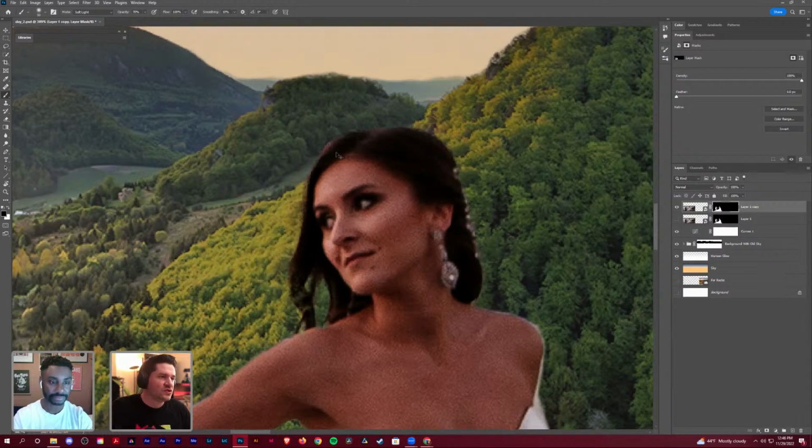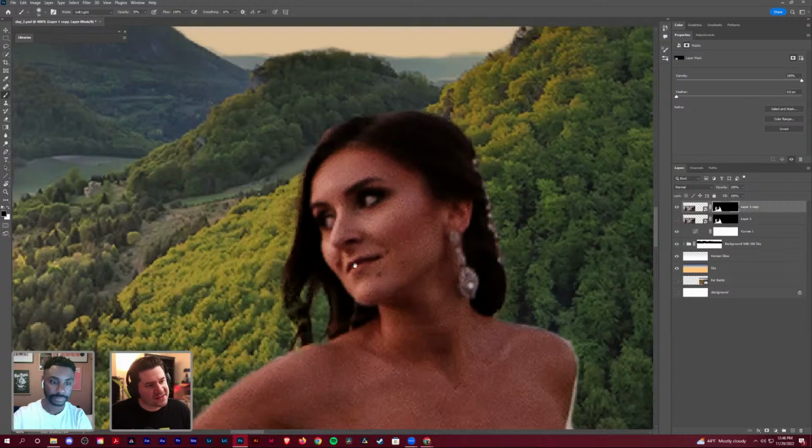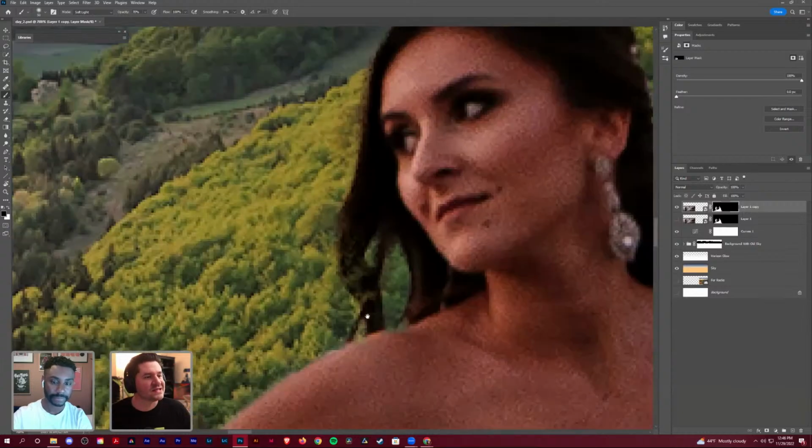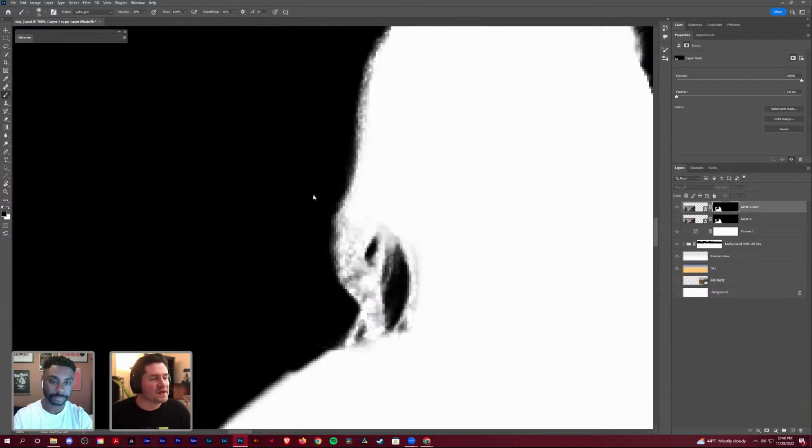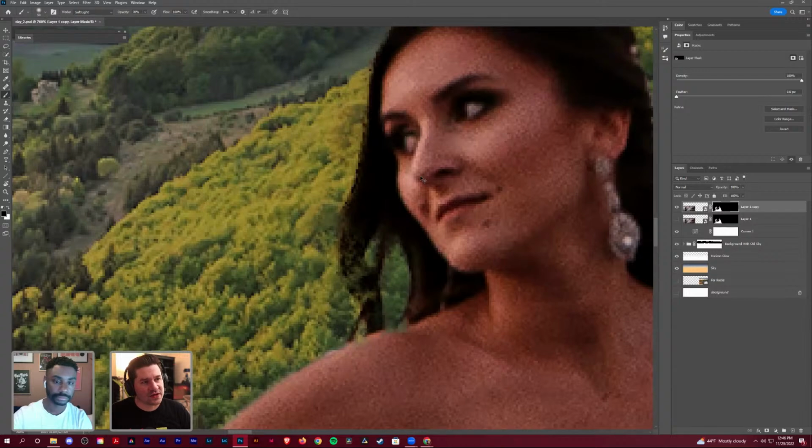Now, what this is going to do, and where you need to be careful, is you tend to get this rough, crunchy edge business, which is not ideal. But what's happening if I jump into the mask is, when the brush is set to the soft light or overlay blend mode, soft light is just a little more subtle in the way it works, the brush is looking for pixels that are similar to the color that you're painting with. And in this case, we're painting with black, so it's saying, all right, that's already dark gray, but you can see it's not messing with the white. It's just kind of making that edge very hard.